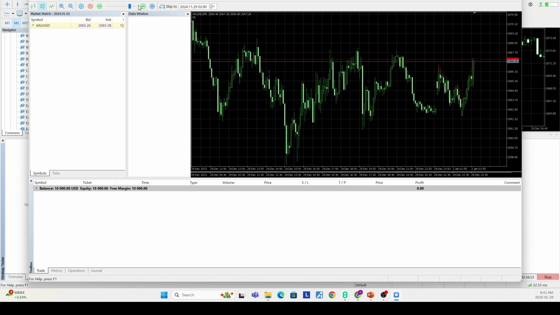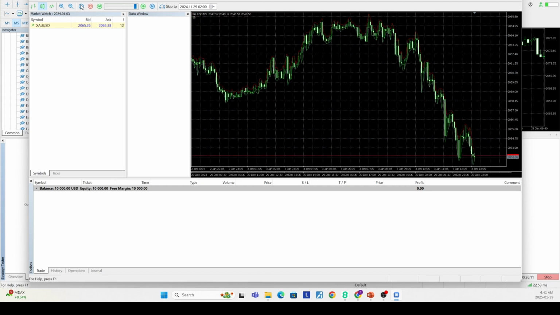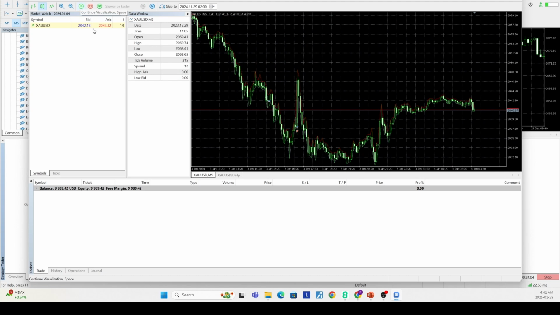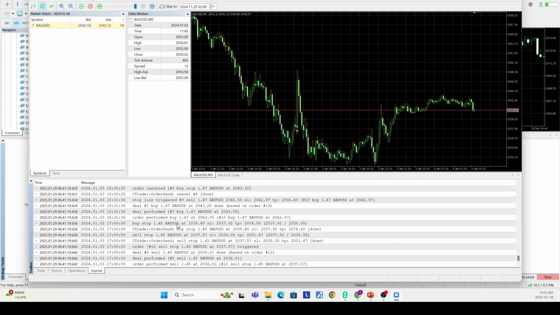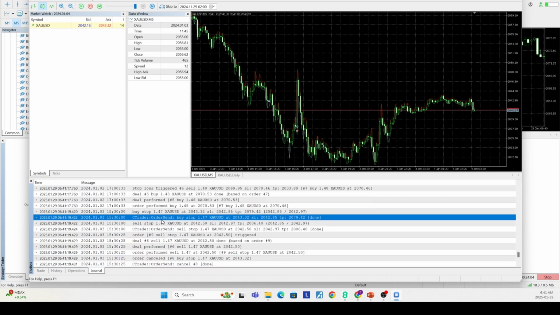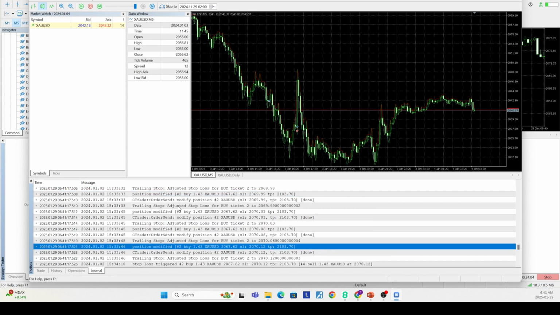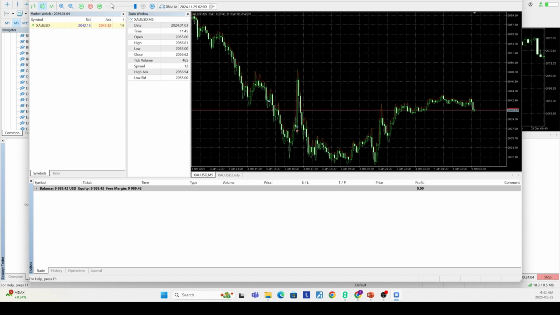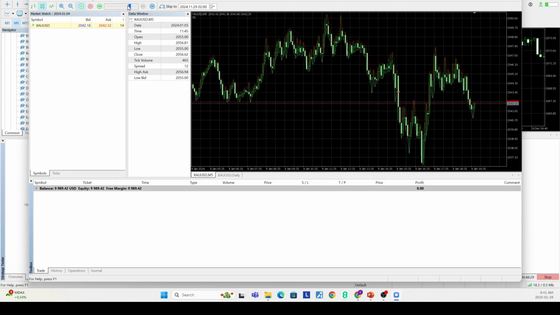So far, it's very basic. It is making some entries, trying to see if they're executing based on market. Stop loss triggered, sell stop. So perhaps these are indeed pending orders, trailing stop. Yeah, so it's the classic scalping system using a very tight trailing stop loss to rapidly lock in a profit.